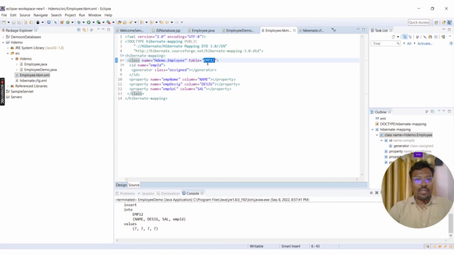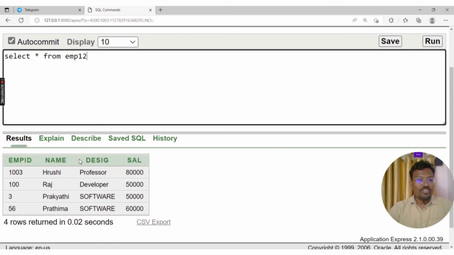If you observe here, EMP12 is the table, employee ID is the first attribute, name is the second, designation is the third, and salary is the fourth. So we successfully executed the development of a Hibernate application.